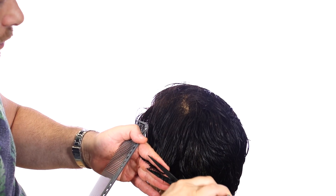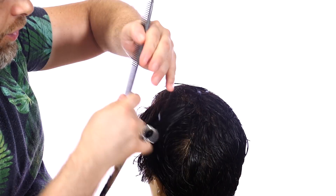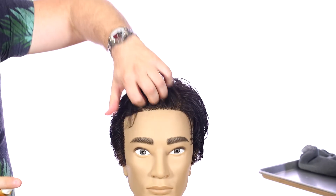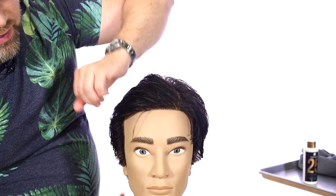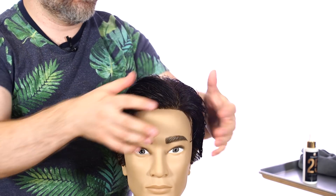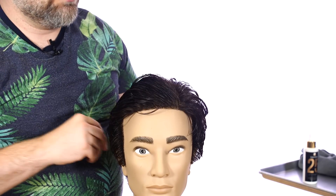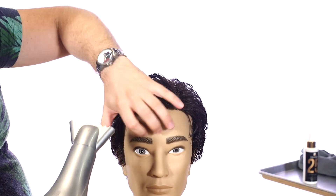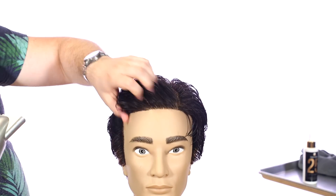We are going to be good to go soon. Just putting some finishing touches on this, and then we're going to start the blow dry. Before I blow dry, I always spray in 25 Spray as a pre-styling treatment. It has 25 benefits — it helps add volume, smooth out the hair, gets rid of frizz and flyaways, and it's really good for over-processed dry hair. For the blow dry, most of the movements are going to be with my hand, raking through it and scrunching a little bit to add texture.